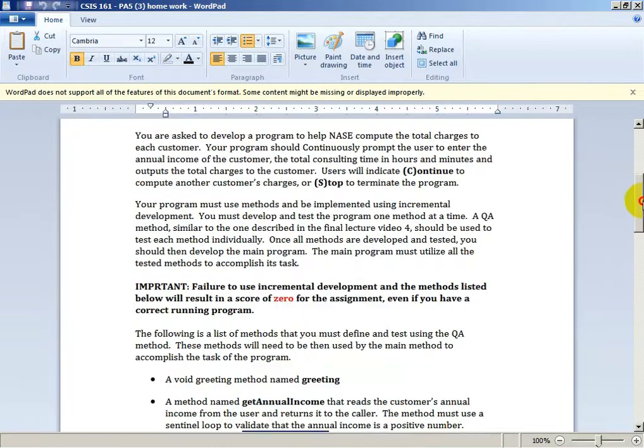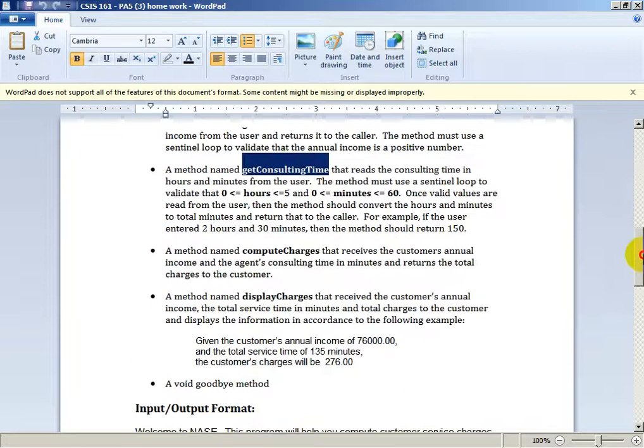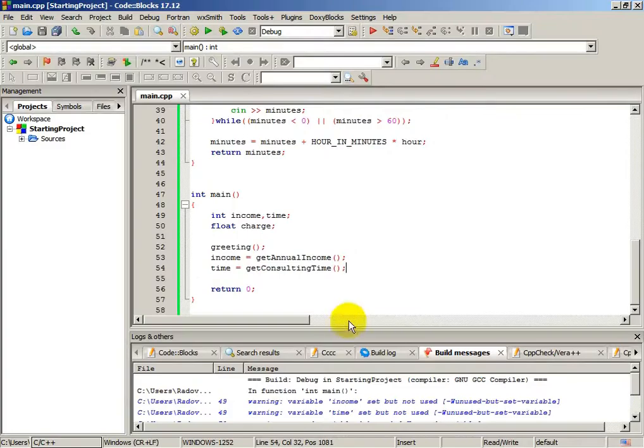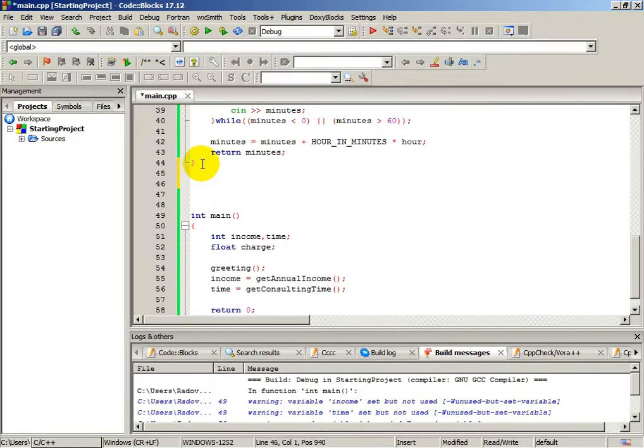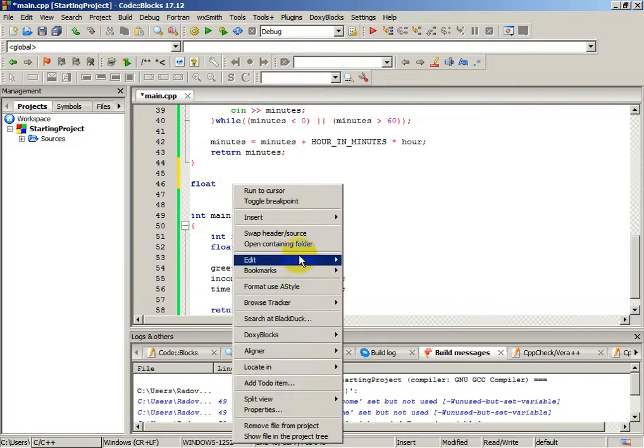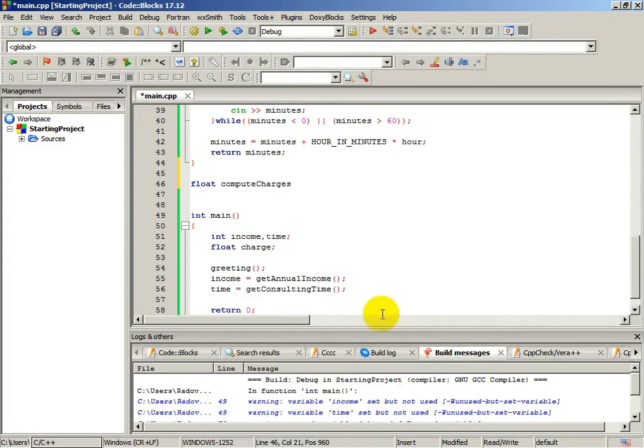But first let's create that function. It will be compute charge. Charge is float, and that means that this will be a float function. The name, we will pass the name compute charge.